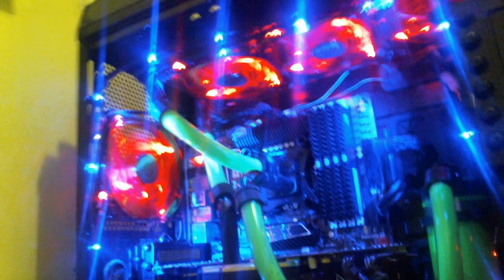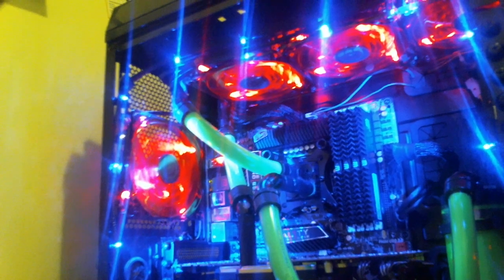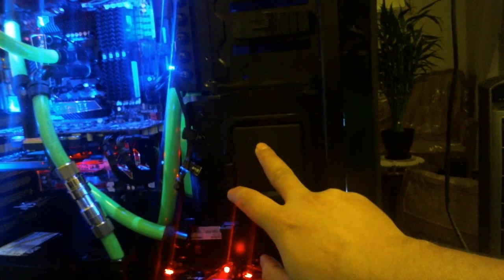The sound card I got is a Creative Labs Tactical Professional Recon 3D. The power supply is from Corsair. Down at the bottom is a Swiftech radiator — the silent version, not the extreme. Up top to keep my processor cool is a Heatkiller 360 rack radiator. For storage I'm using a mechanical 1TB Western Digital Black at 3GB/s, and my boot drive is a Vertex 4 SSD.